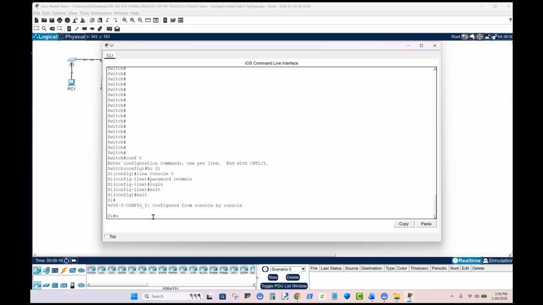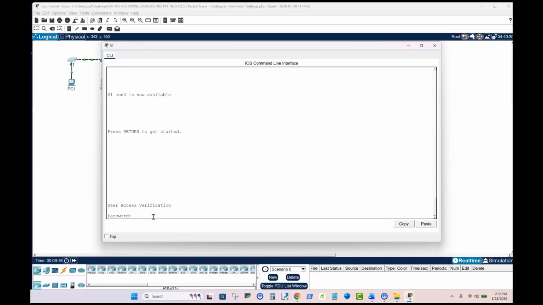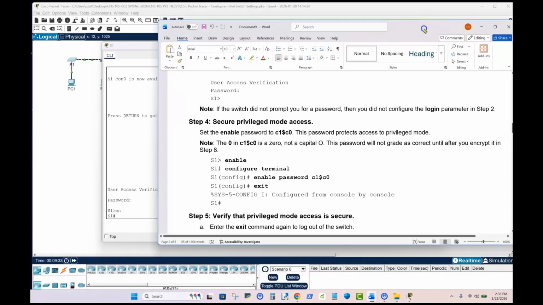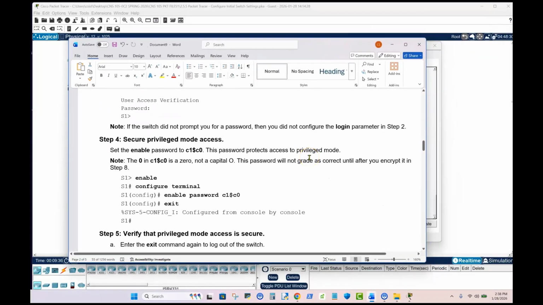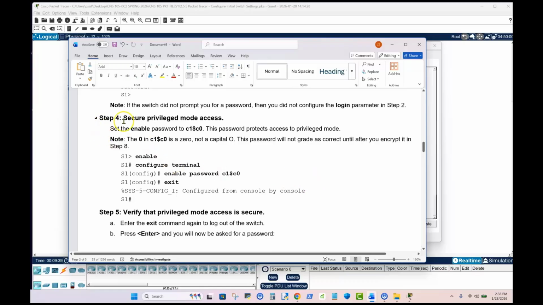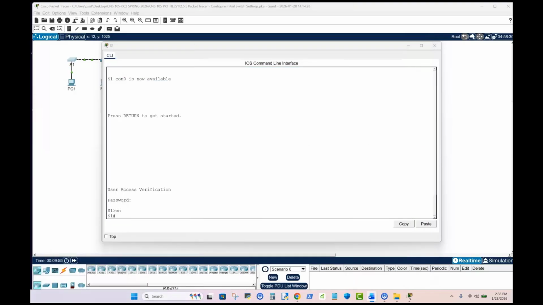Okay, so now I'm gonna go ahead and exit out, and now it has a password. We know the password is let me in, and I'm back in. Enable, I'm back. Simple. This is simple stuff, people. Simple and to the point. Okay, so we just verified that. Now it's asking you step 4. It wants you to secure privilege mode access. So privilege mode is actually one of the most important modes you want to secure because it stops them from even getting here. So we want to go ahead and do that. So let's go ahead and get that going.